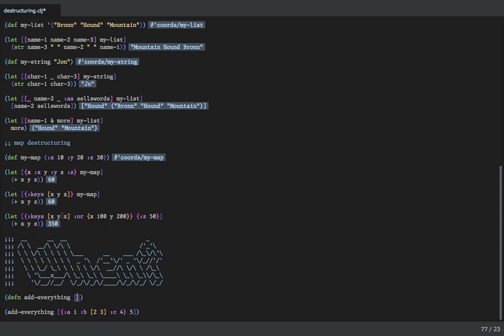This is where you can use destructuring in the argument part of a function. Instead of just giving it a name, here we can give the shape of the data that we're passing in. As we saw, the outside of the shape is a vector, and inside, the first element is a map. Lots of brackets, but bear with me. We're going to use the keys trick that we used before, and we know A and C, we can just grab those values directly. But B, we're going to have to do some nested destructuring.